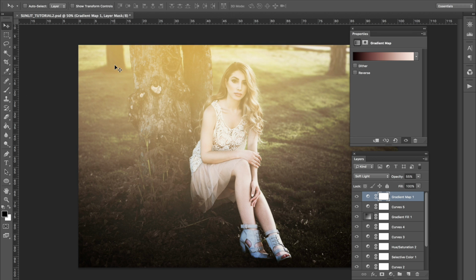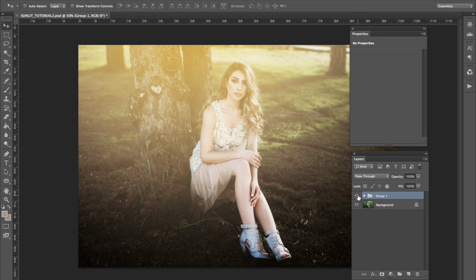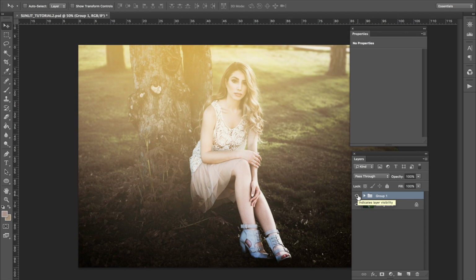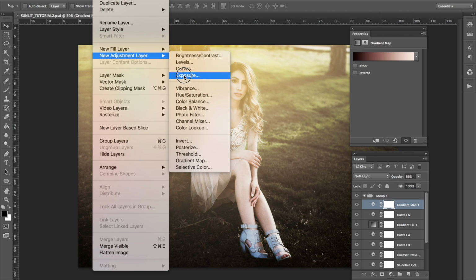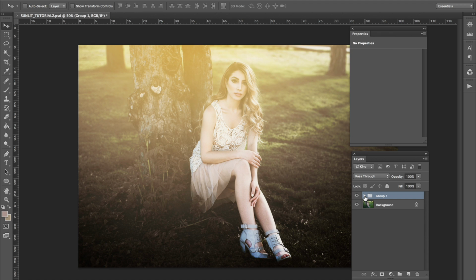And this is actually the end of the tutorial. This is the final product. Let me show you guys a before and after. This is before. Oh my god, wow. That's after. That's pretty awesome. I'm not just saying that because it's my tutorial. Okay guys, that's pretty cool. You could add, if you wanted even more vibrant colors, go ahead. Get crazy. Bump up that vibrance, you know. You want to add another curves layer, you could do that. It's really up to you.